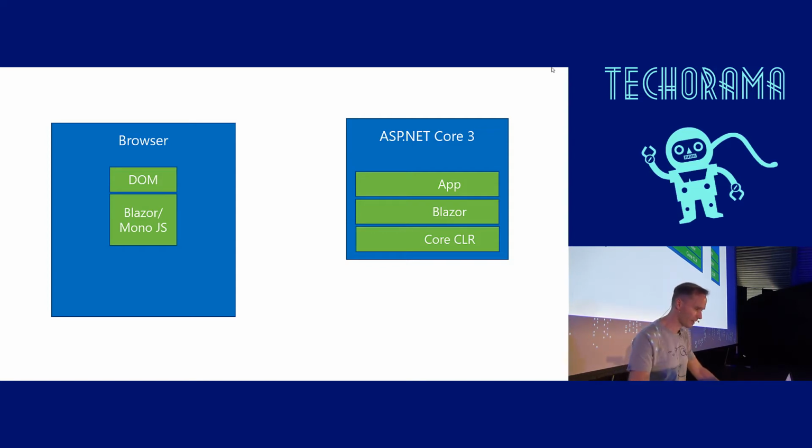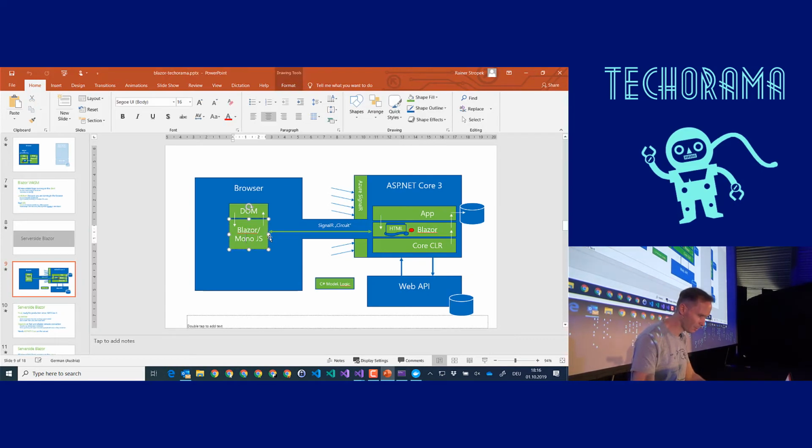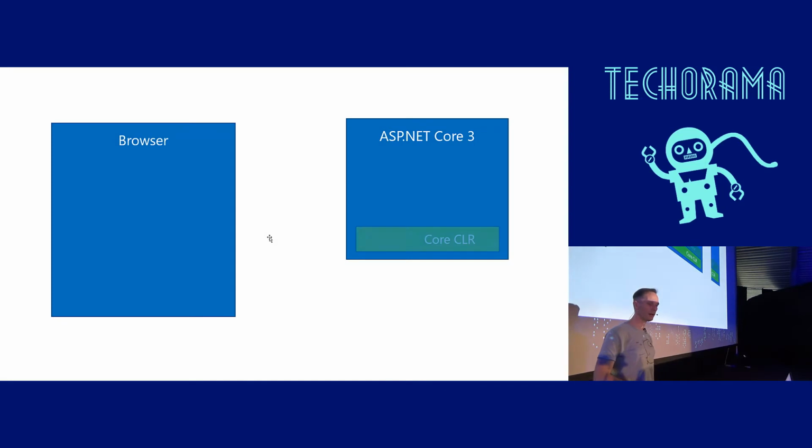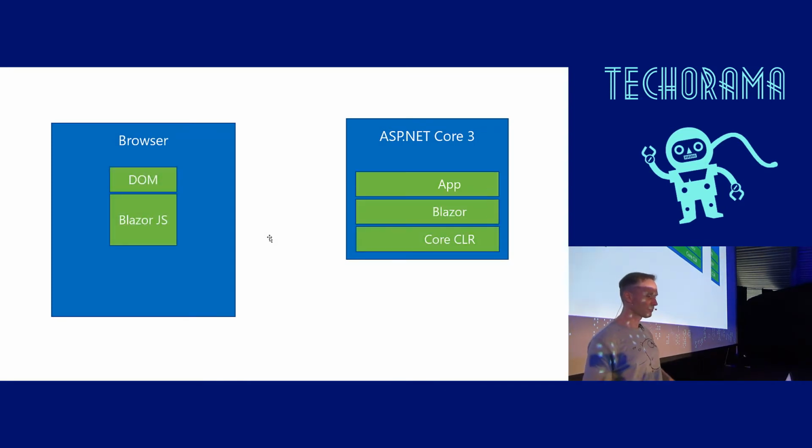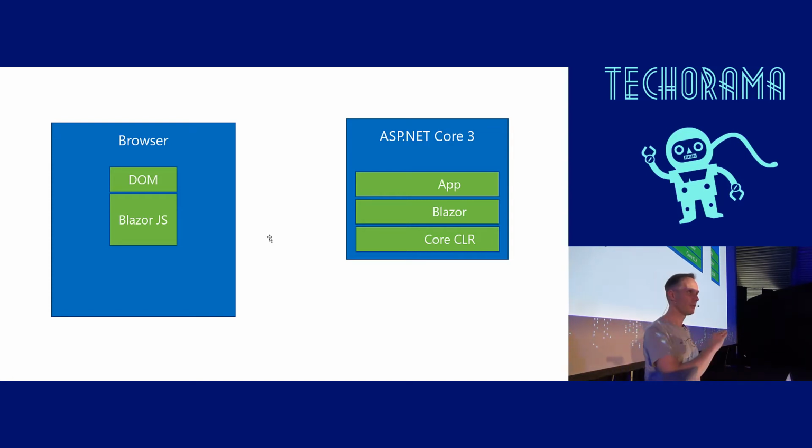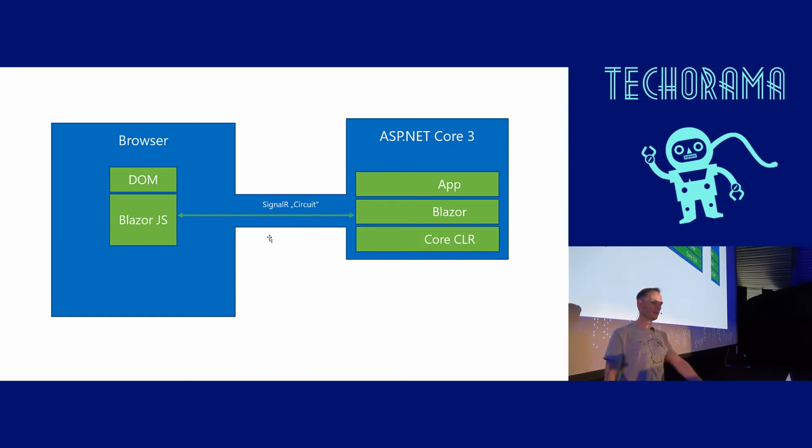On the left-hand side, we have the DOM, and we have the Blazor and Mono. Oh, sorry. That's a mistake, I'm sorry. We don't have Mono JavaScript here. Live debugging of slides here. DOM and Blazor JavaScript. Please note, no WASM, no Mono, no WASM runtime, nothing like that. On the contrary, it works completely different. The Blazor JavaScript establishes a duplex connection from the client to the server over SignalR. This is the ASP.NET SignalR that you maybe know and maybe you love.